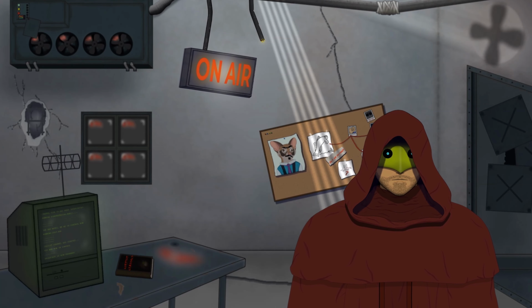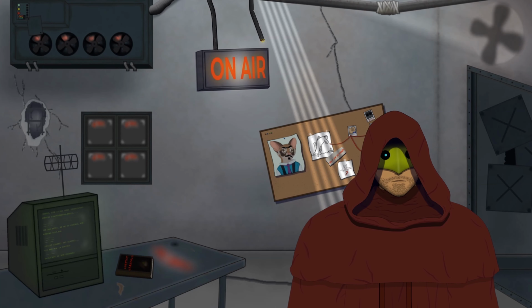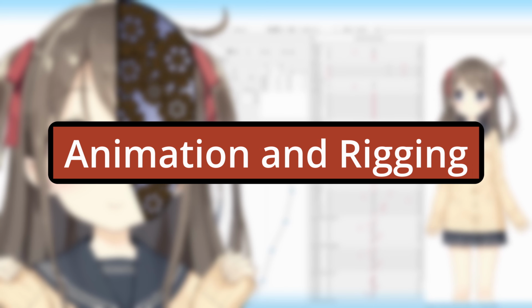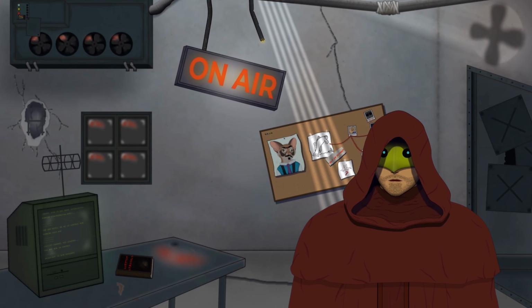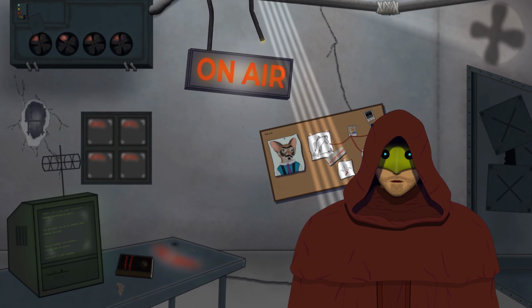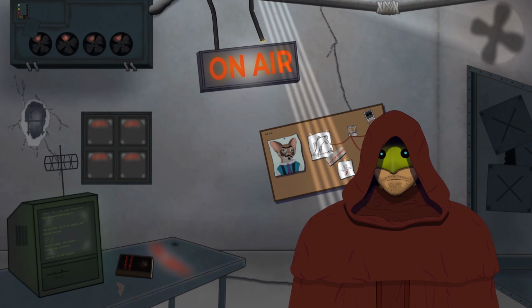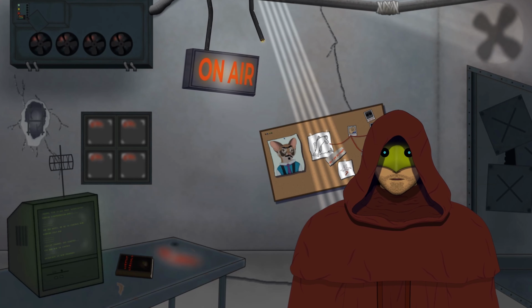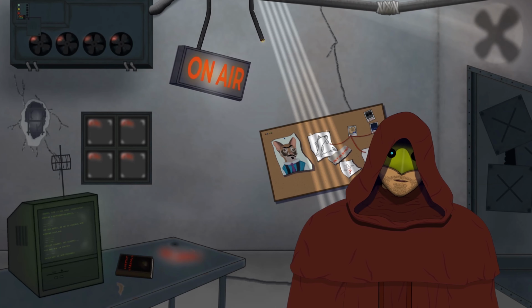So on to the animation. Believe it or not, the animation is actually where most of the new art is done. The animation is the heart of everything about VTube models. I mean, while the model art is what really starts it off and makes it look good from the get-go, the animation is what makes it come alive. And more work is done in the animation than the art.